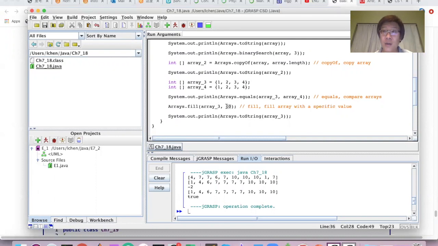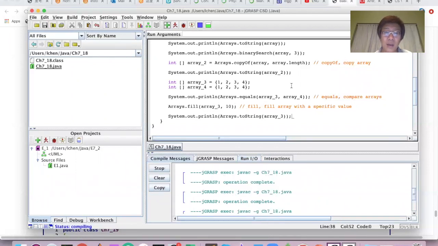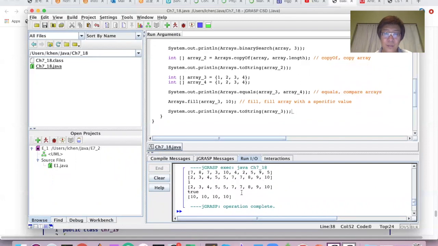I gave the integer value 10, which means I'm going to use the integer 10 to fill the whole array3. So let's run this program. You can see after I run, this is array3, because it has been filled by number 10. Okay, let's stop here.